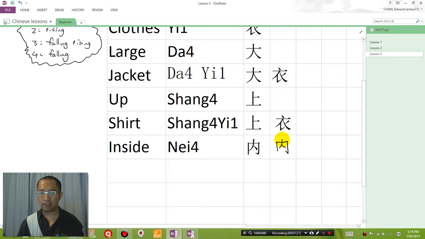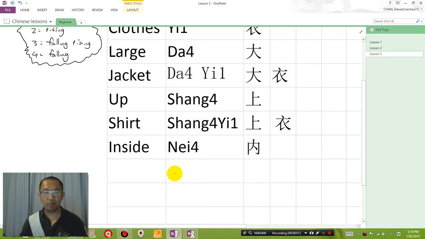Well, it's actually sticking over on the top, so it's easier to write it quicker, like that. Alright, so that is the word for inside, and you will learn later on that this character alone in the middle, sticking over the top, actually means human. But anyway, we will talk about that next time. So this is the word for inside, which is nei.